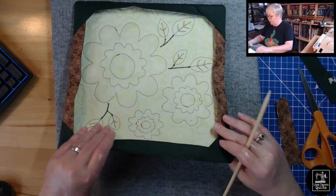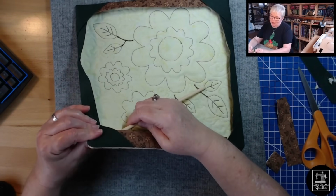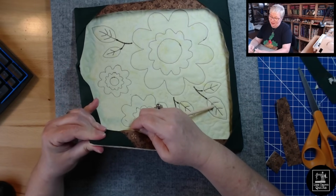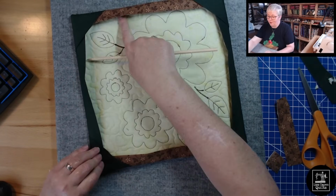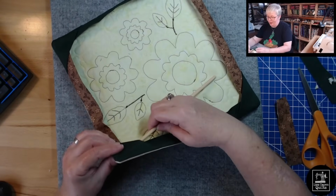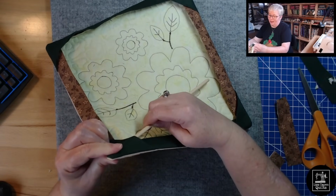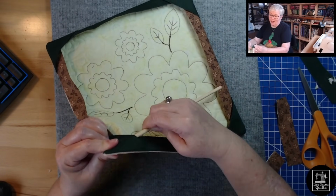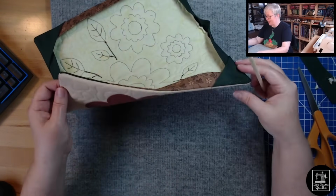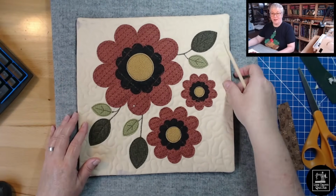You could also take some permanent hem tape and put it just inside the binding right underneath and iron it closed, right? You could do that if you're like me and the thought of hand sewing that binding seems like it would take way too long. You could use something like that. There, I think that's better, don't you think? There we go.